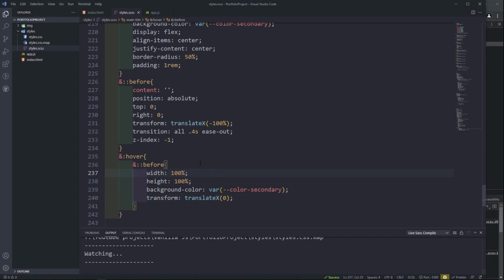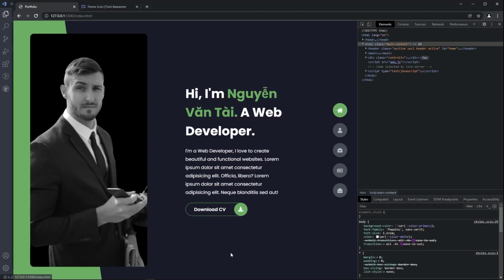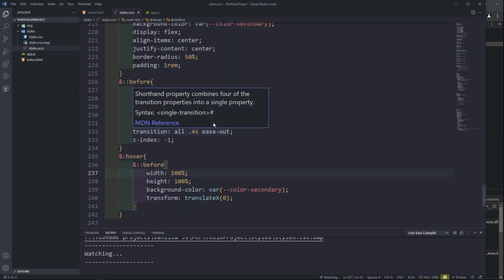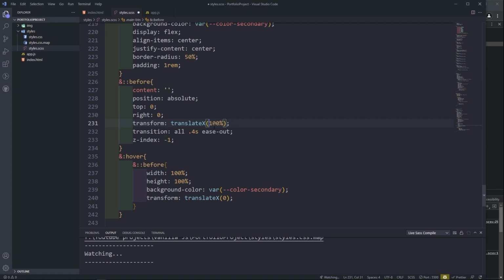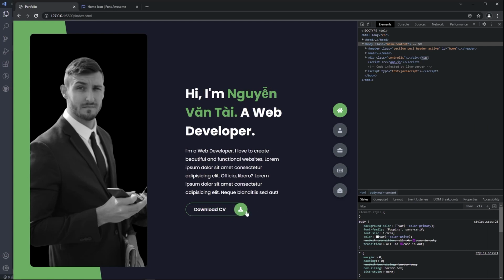When we hover, it comes in, and then when we are not hovering, it's going to go back away from the button. So it's doing this effect from the wrong direction. So it's not minus, it's actually 100%, because we're going 100% on the positive value. Minus is going to go negative. Okay, so I meant positive. So it's coming from the right side now. So see, there it is.